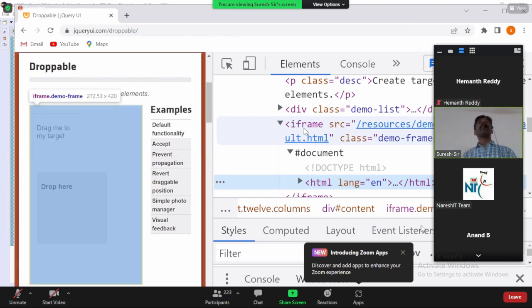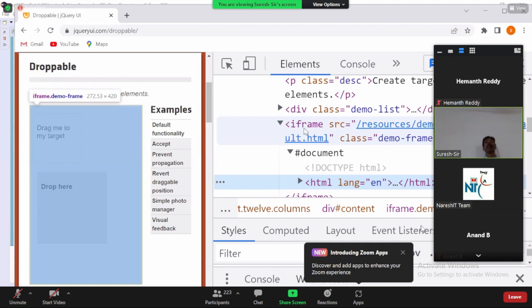Once you confirm that frames are available, what needs to be done? We need to handle that particular frame. So how do we handle frames? We need to take care of entering into the frame and then exiting from the frame.